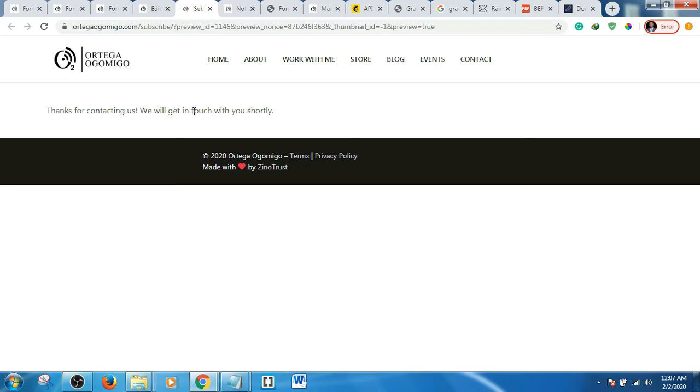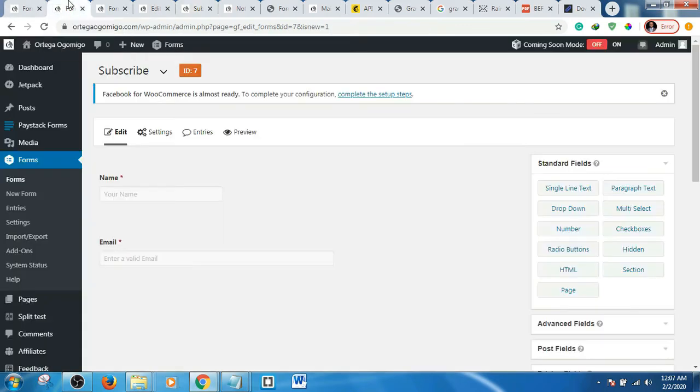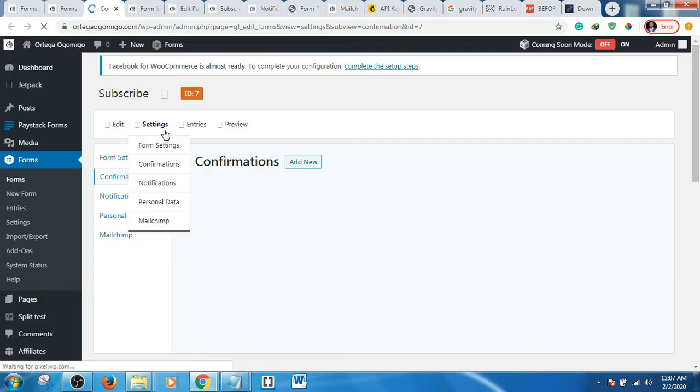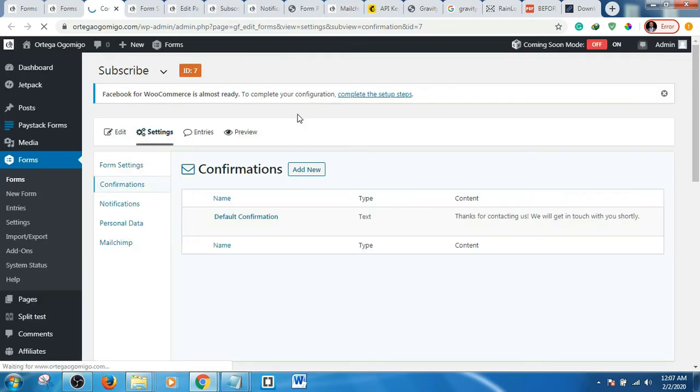To change your confirmation message, simply come to your form settings over here and click on confirmation. There is a default confirmation.